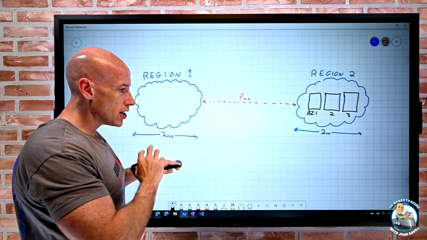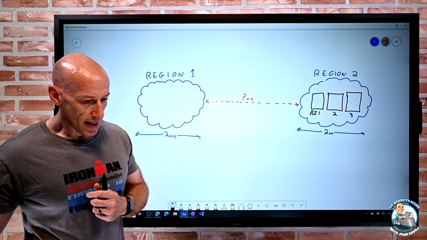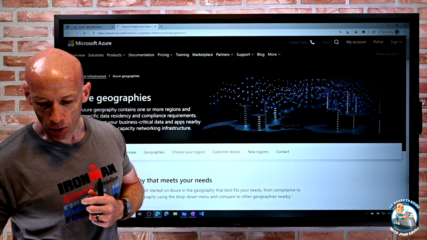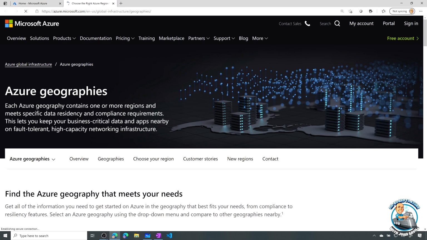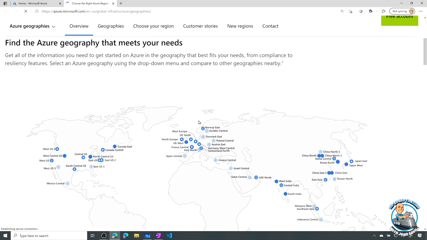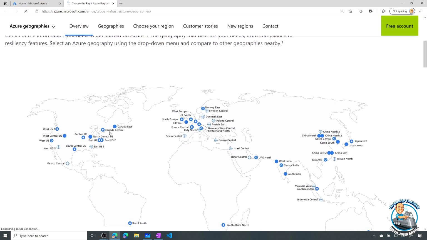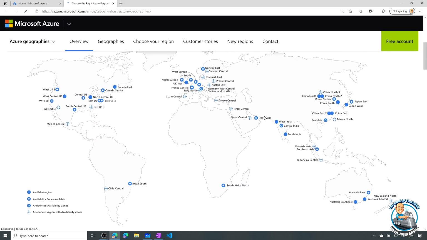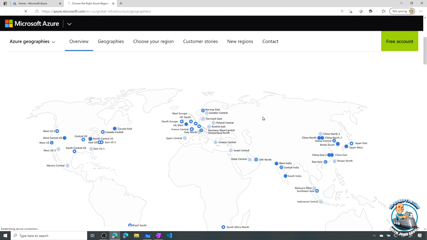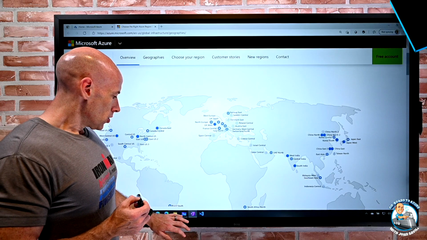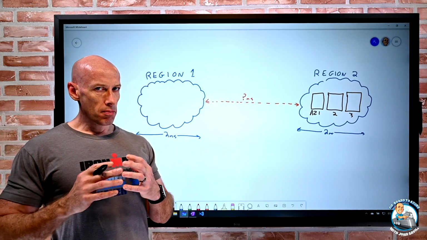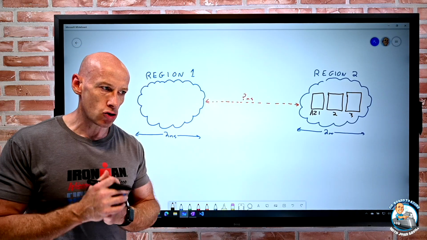But we do have these regions all throughout the world. And once again, I can look at a map of all these regions. And I can see there's regions all over the US and Canada and Europe and Asia Pacific, Australia, I mean, everywhere. So this huge number of different regions that are actually available to me. So that's interesting. So why would I ever want more than one region? What would ever drive me to do that?